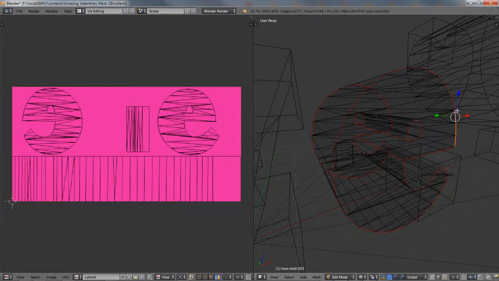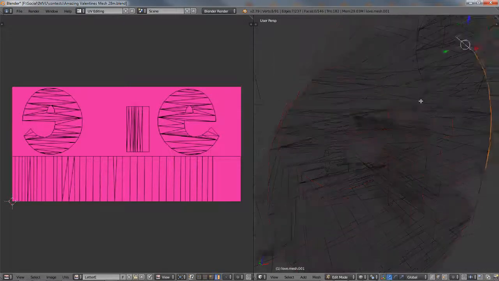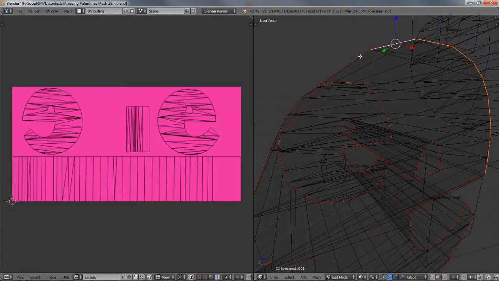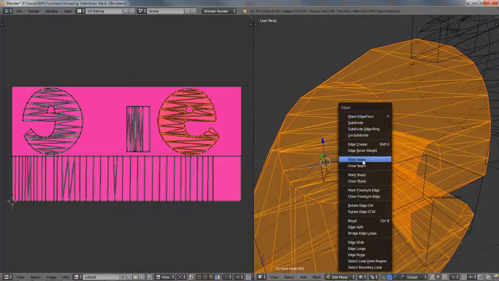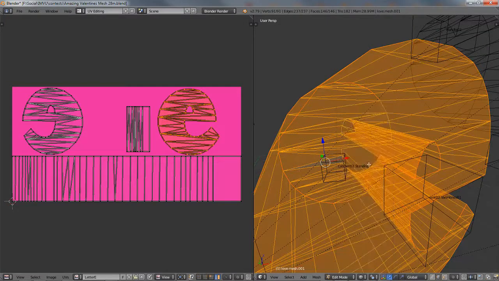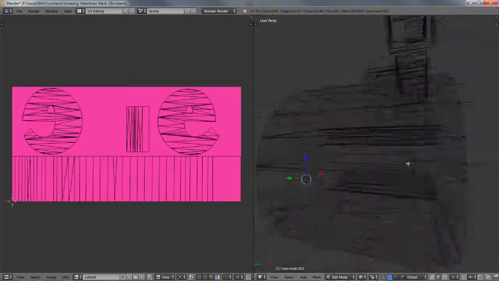and you just shift right click your edges. I'll tell you what, I shall clear these so that we have a clean mesh.